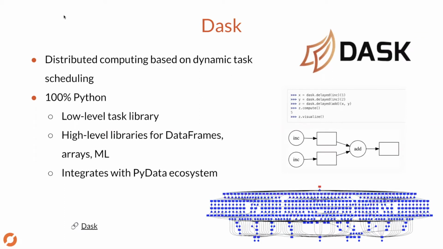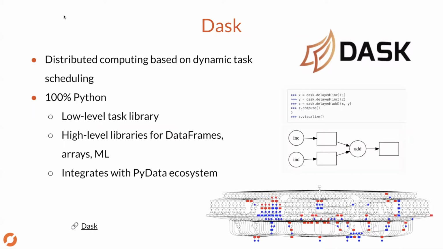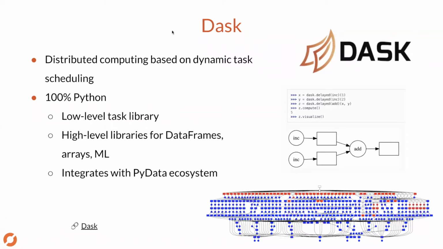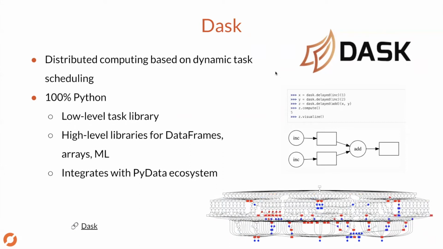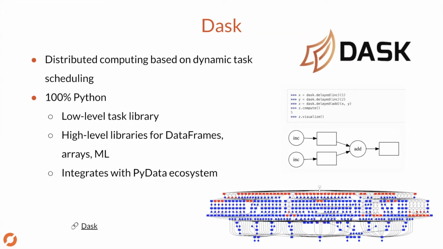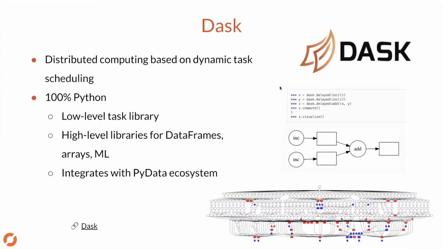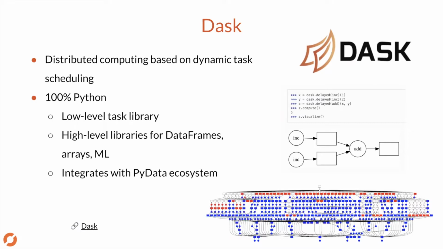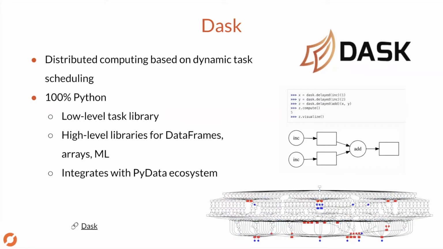But it was built to parallelize and scale Python packages, especially in this data science and machine learning ecosystem. The core of it is a really low level interface for defining tasks that would execute, and then building up a task graph. When you run some functions and build up some tasks, Dask will keep track of the dependencies between them. And when you say you actually want an answer, that's when it'll go run it. So it'll know, okay, two of these tasks I can run in parallel, and this other one depends on the other tasks, so it'll wait for those.